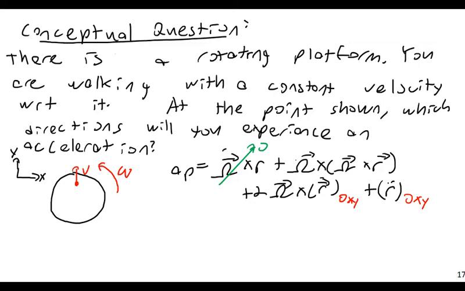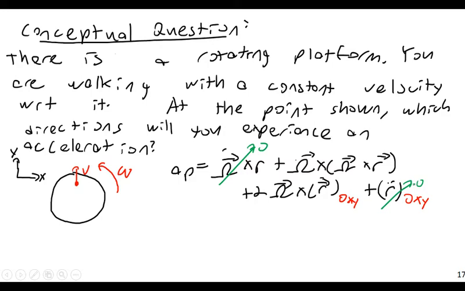Yes, something is constant. What is constant? The angular velocity. The angular velocity of my rotating reference frame is constant. So this term here would deal with it if it was not constant. Here, well, let's see, there's no dots here, so nothing's changing, so that's okay. We can keep that. And then this term here, however, will also be 0.